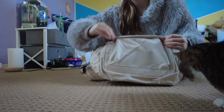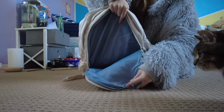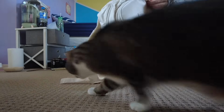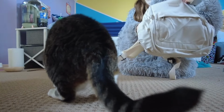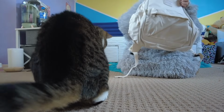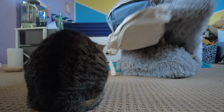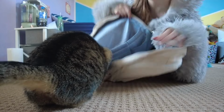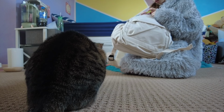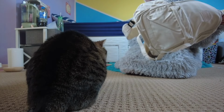Beautiful. Second one here. And then... Lily. No, Lily Bean. And then third one here with an extra pocket. And these little things that you can see inside there. What is that? Just a weird green thing. Don't eat it, I'm looking at you.